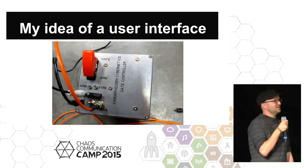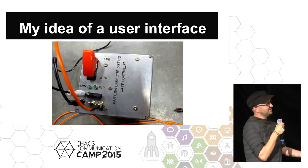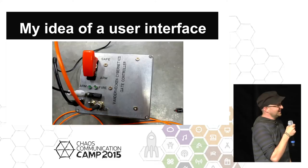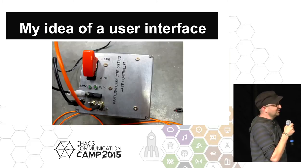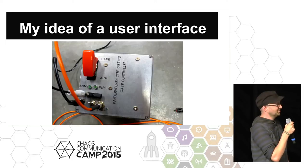Because I'm a software engineer, I get into a little bit of hardware, and here's the first problem that confronted me in this project. This is my idea of a user interface. This is the gate controller that goes very near the coil itself. As you can see, it's extremely complex. You have one switch for arming and safe. There's a light to tell you if it's armed, and there's another light to tell you if the coil is firing.